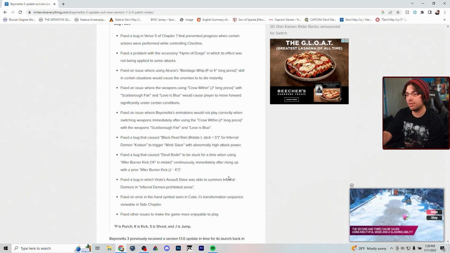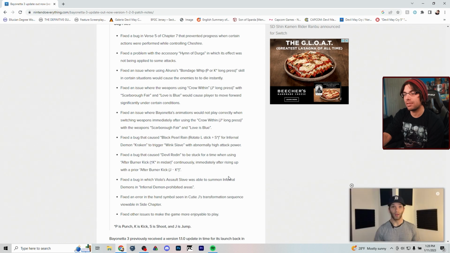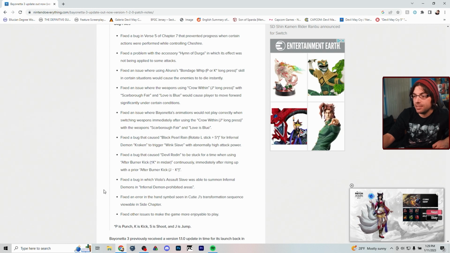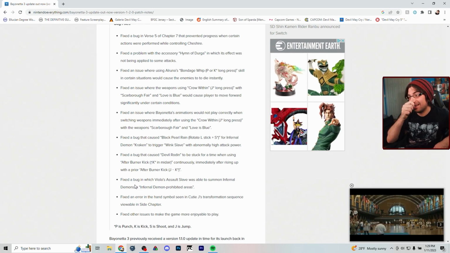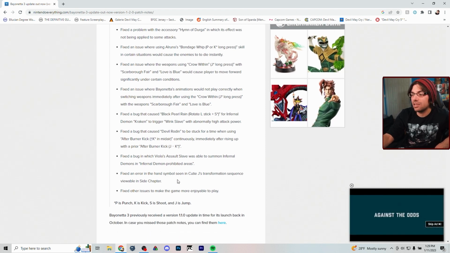Fixed a bug that caused Devil Rodon to be stuck for a time when using Afterburner Kick continuously, immediately after rising up with a prior Afterburner Kick. I wonder what this is. I've never seen this. Is this during his actual boss, or is this them at... Oh, wow. It probably isn't him as the Infernal Demon, because it would have said Infernal Demon, Devil Rodon. So this probably has to be during his actual boss. Wow. Fixed a bug in which Viola's Assault Slave was able to summon Infernal Demons in Infernal Demon prohibited areas. That's a very interesting one. It's kind of sad that they took that one out. Fix an error in the hand symbol seen in QDJ's transformation sequence viewable inside chapter.